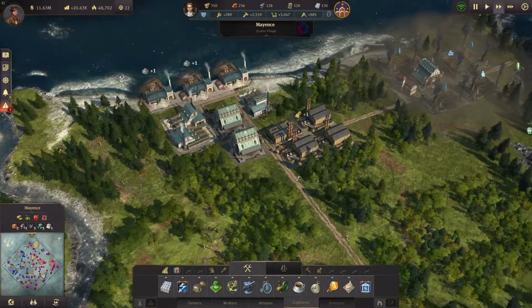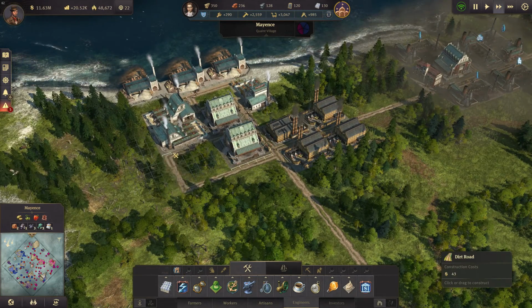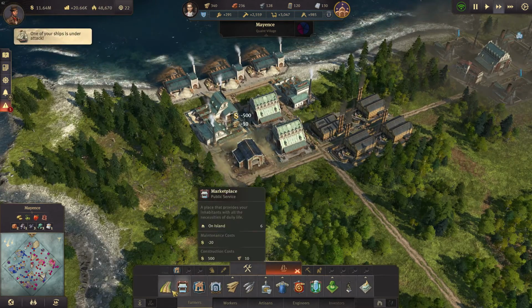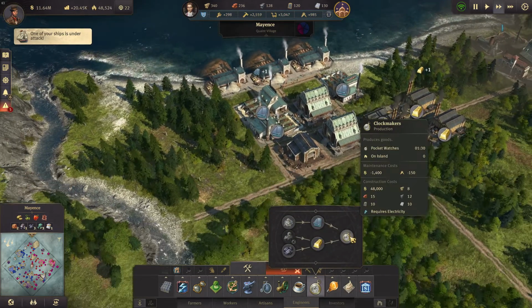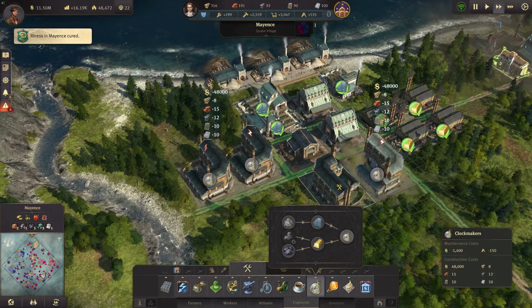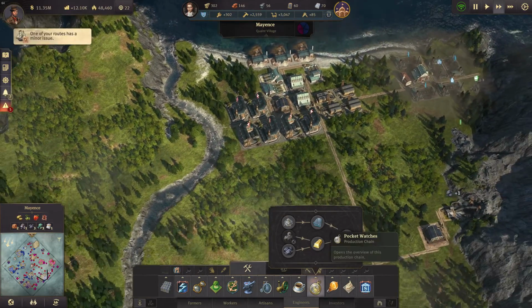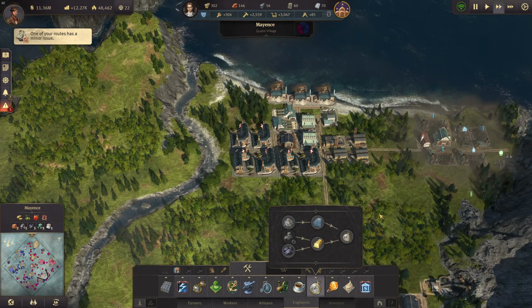Go back here and right. Let's have a junction here. Something like that, and another warehouse here. And then we can have those pocket watch makers. Clockmaker factory. Your people are healthier. And they need electricity. I didn't see that. So, yeah, requires electricity.